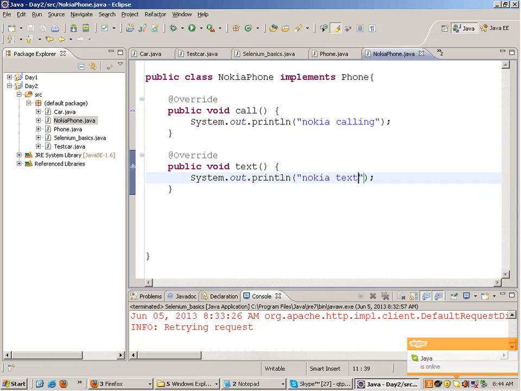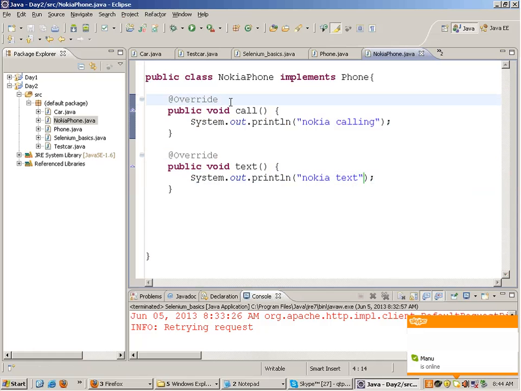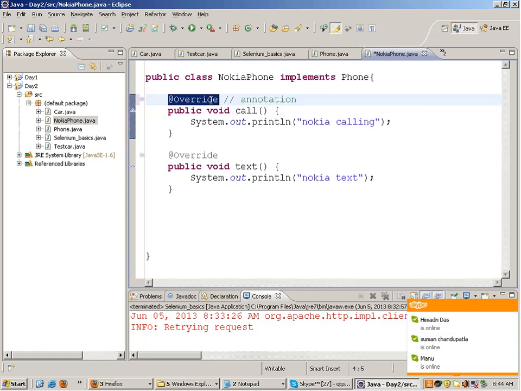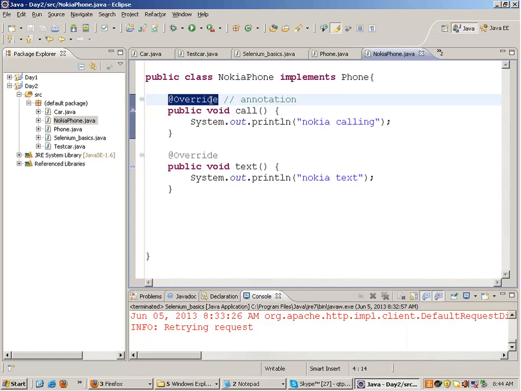So the Nokia phone class implements the phone interface and it implements both the functions. This is known as an annotation, @override. It's not mandatory to give an annotation; you can also remove it. But this annotation means that this function call is coming from the interface phone which the class is implementing.